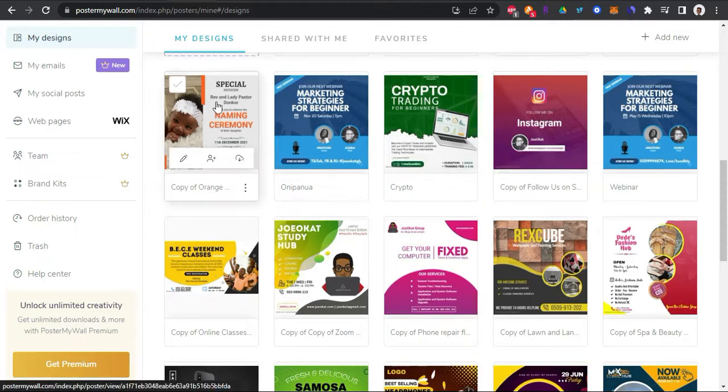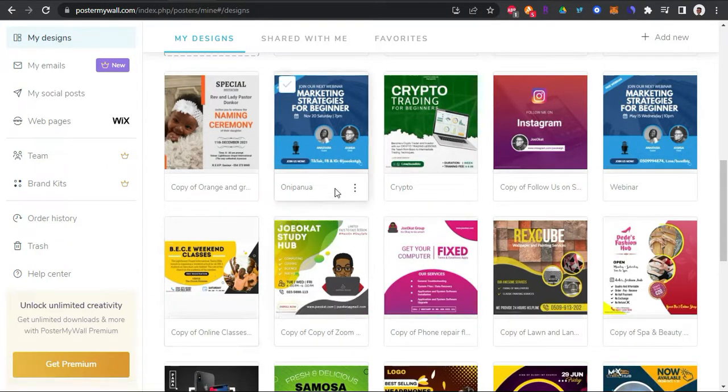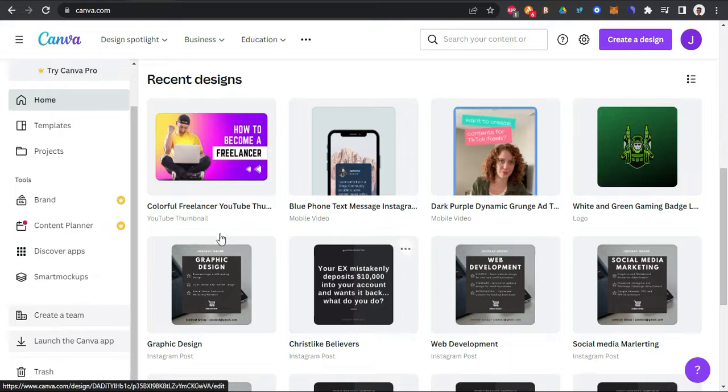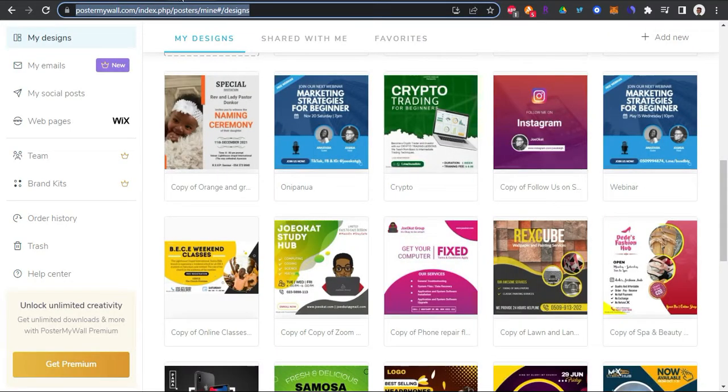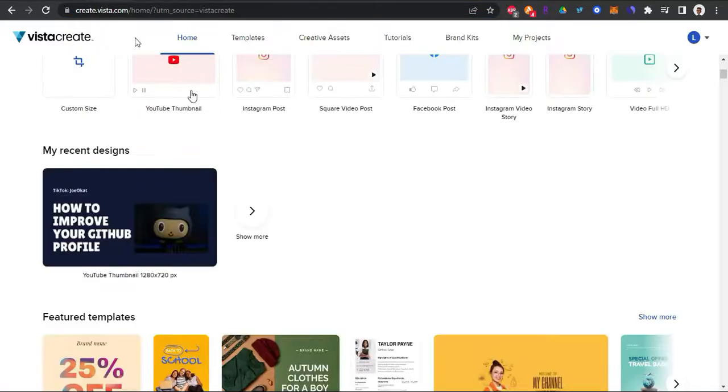So these are currently the works I've done so far. It's very easy. I didn't have to struggle that much. I maintained the design and everything, and just had to replace certain templates and import certain images into it. So I think I prefer Post on my wall. That is the website, the URL here, postonmywall.com. Canva does the same thing too, so I have used it the same way. Some of my recent designs in the past, you can also replace images and text and all that, but overall I think Canva works in a different realm. I mean, personally I prefer Post on my wall. Yeah, I thought that at first until I came across this particular website.